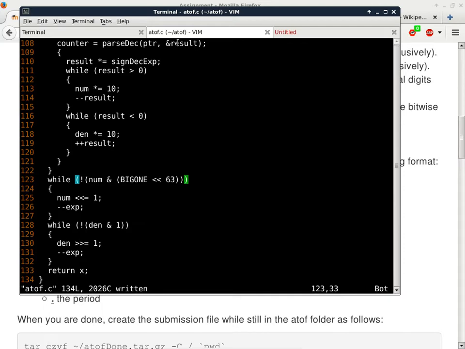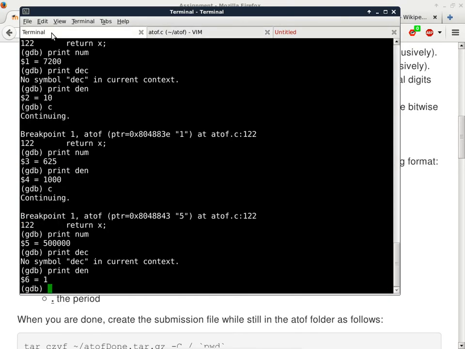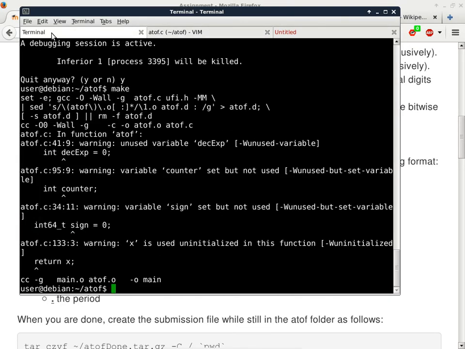Okay, it's time to double check again, right? This is line 123, so let's save the file. Do the make on this side. Yep. In our class we go over an example. At that time we shift the 62 bits. 62.